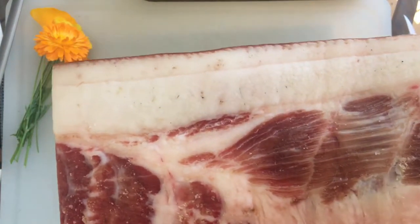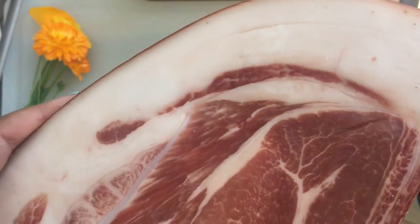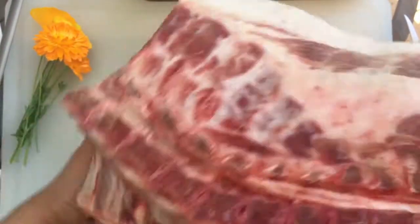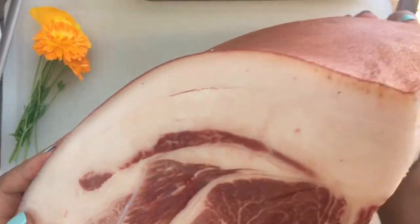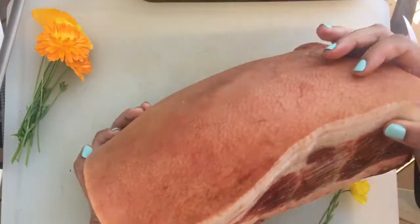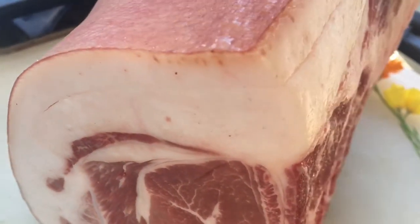So here's the back fat. This stuff runs all along the back of the animal, but this particular portion will be the thickest it'll ever be on that animal. So this particular cut is really popular for curing for lardo. It's also what you'd dice for charcuterie inlay because it has almost the same amount of protein in it as the meat.